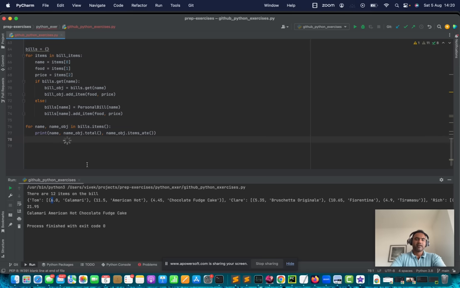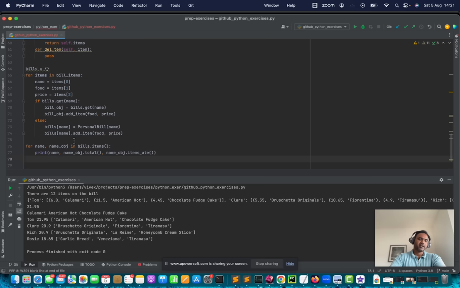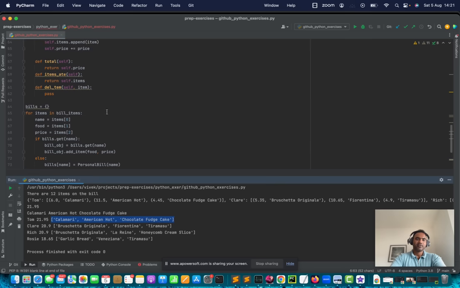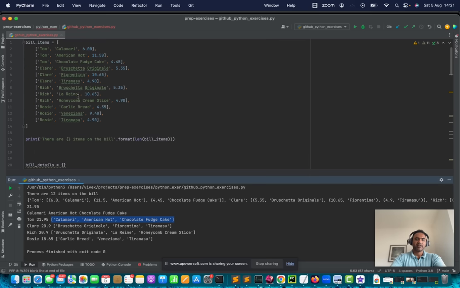Let's say for the person's name, I'm going to iterate over the object and just get the details from that object, let's say Tom, and the amount that they had and the items that they had, using these methods instead of using this dictionary and computing the items.